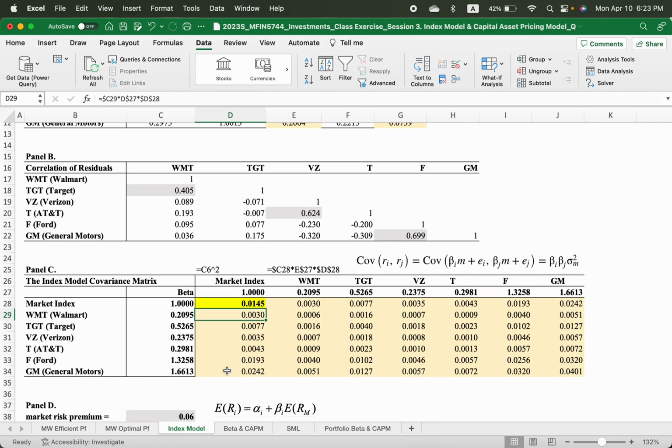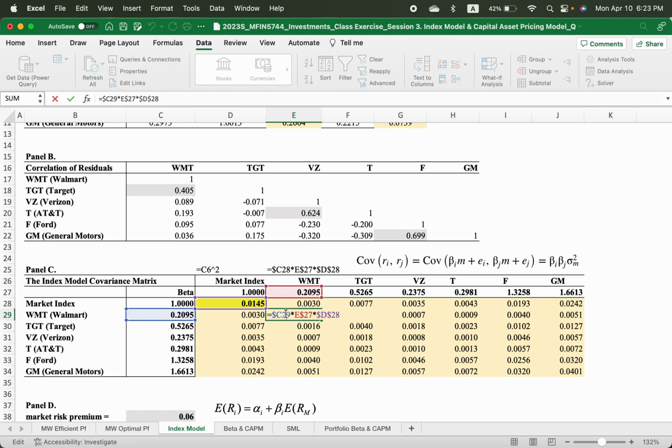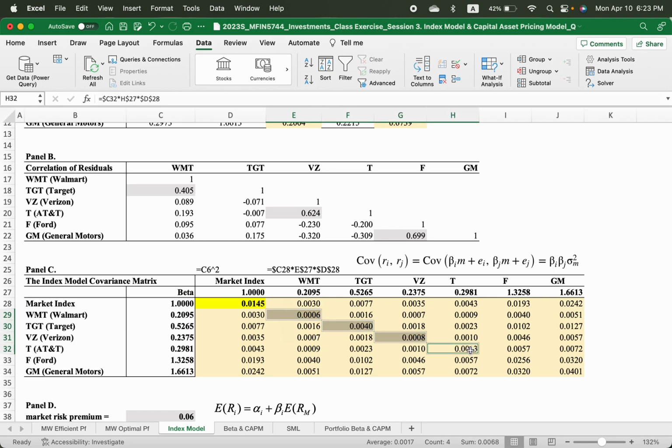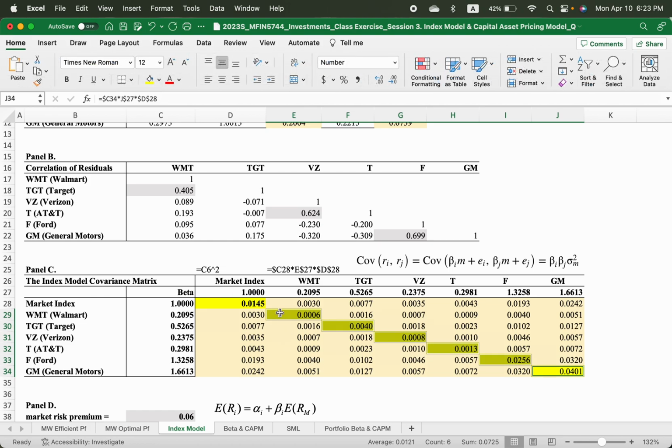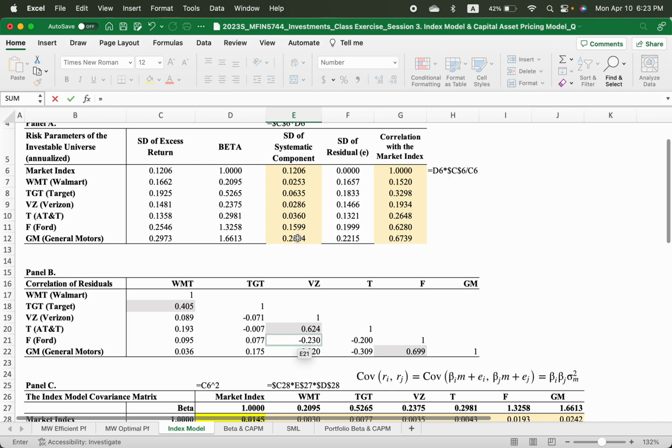This part, right? And then we got all this part. But when you calculate the covariance between Walmart and Walmart, you don't have to get the covariance, because the covariance of Walmart and Walmart is the variance. So this part must be now just the variance. So how to get it? Now the variance, which means the standard deviation to the power of 2.